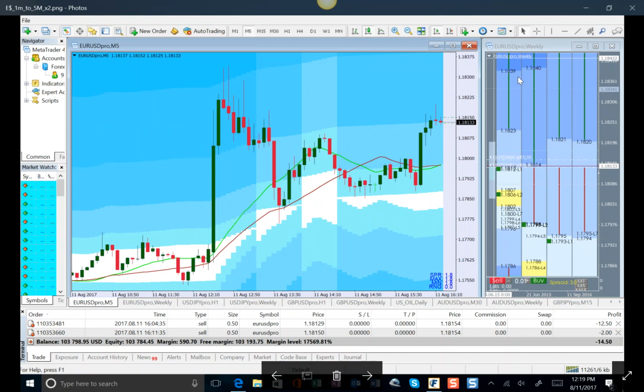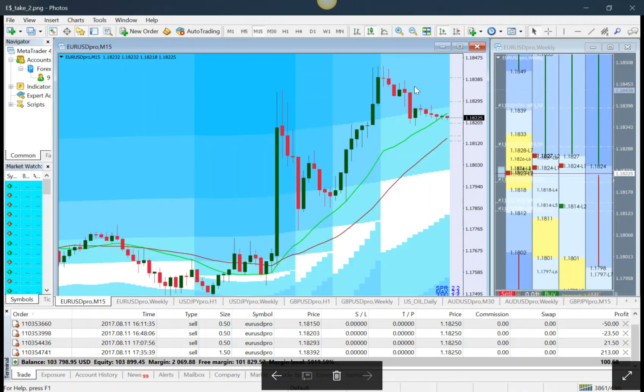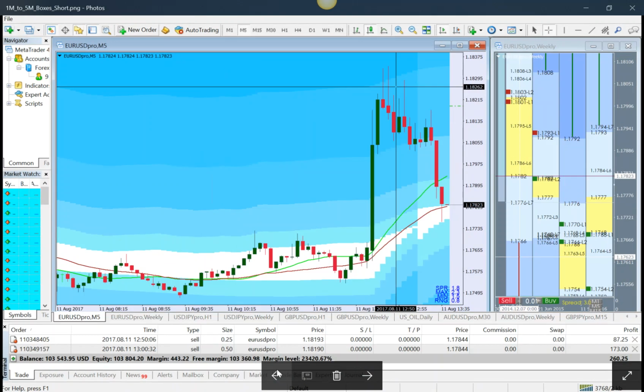We know where it's going to go. We know what it's doing. So I added to the position short, and with all these combined, it ends up being about 10 pips here. So at the very end of the day, added another 10 pips onto the trade that we took earlier with 26 pips, roughly 25 pips.